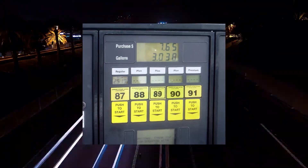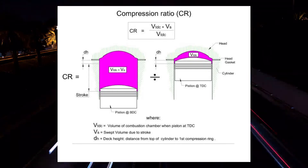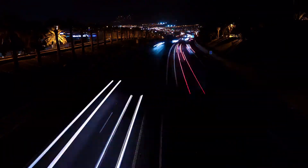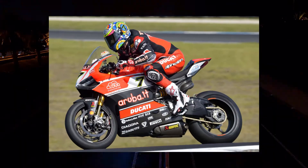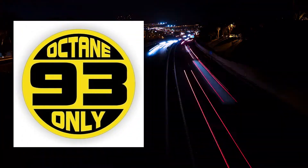Furthermore, in cars with a higher compression ratio — what's a compression ratio? The compression ratio of an engine is the ratio between the volume of the cylinder at the bottom of the stroke and the volume of the cylinder at the top of its stroke. Most passenger cars have compression ratios somewhere in the realm of 8 to 1, meaning the cylinder compresses to one-eighth of its volume compared to its peak. However, higher performance cars and motorcycles typically have higher compression ratios, such as 12 to 1 or 14 to 1. This means to ensure a smooth running engine, you should use a higher octane fuel.